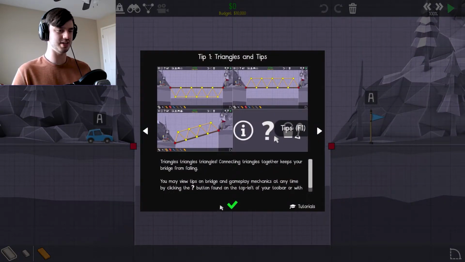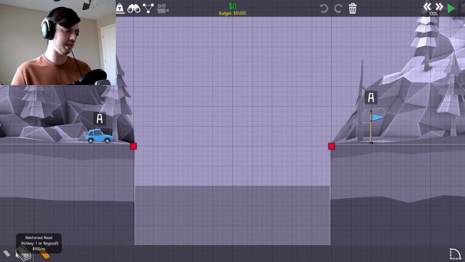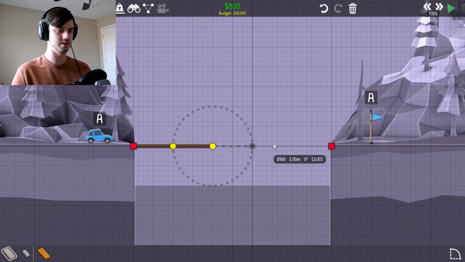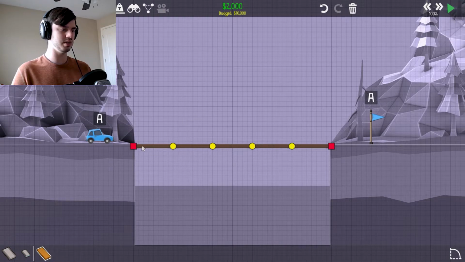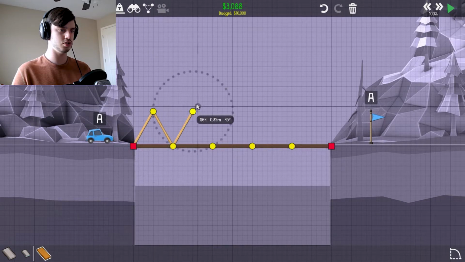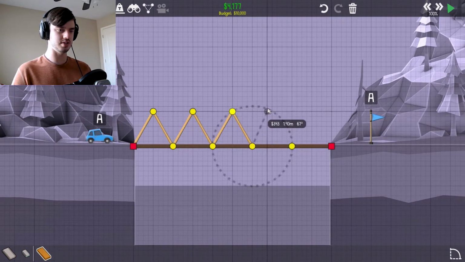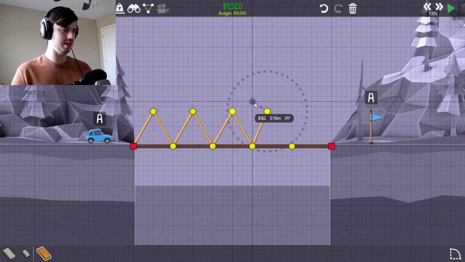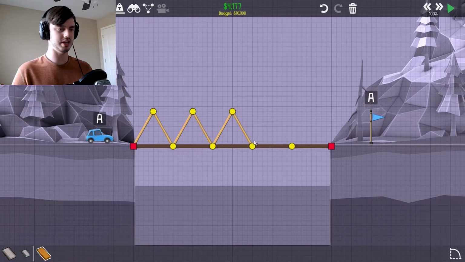Okay, so I guess we're just... Triangles. Yeah, I understand how triangles work. We just need a regular road because we're not really going anywhere. Bam. Alright, so we got wood. So I can just go joint. Another joint. I put it in the wrong spot. Alright, so I put it in the wrong spot. Hold on a second.